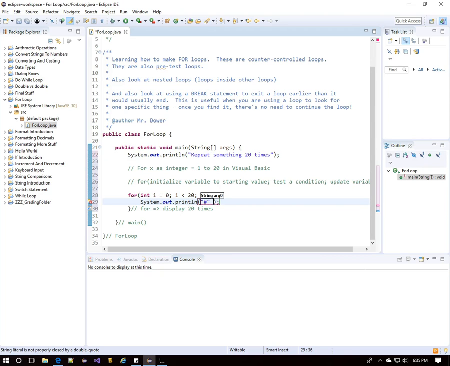So I'll put a statement inside here to print. And I'll also print the variable i. That's our counter variable, so I can really see every trip through the loop, or every iteration of the loop. And I'll put the phrase peanut butter and jelly.